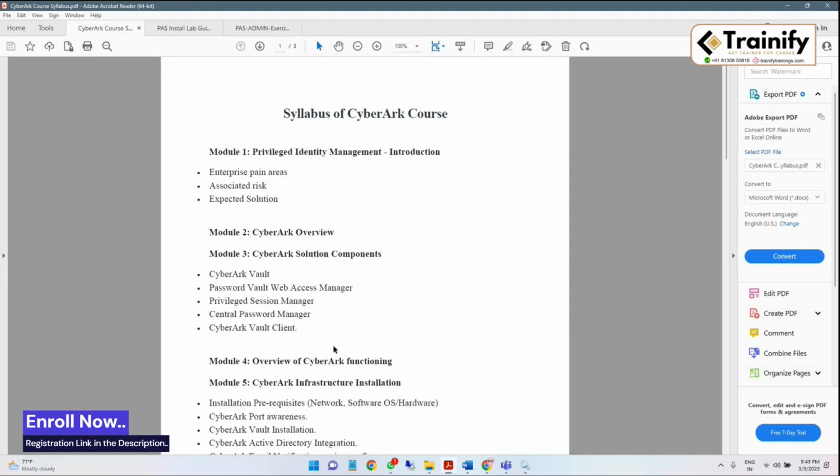So in module 3, we are going to spend half an hour to 1 hour on each of these components. We'll learn the prerequisites, the functionality of the component, and the communication part, and any service accounts that are running the backend processes that get executed in order to achieve all the functionality that these components perform.